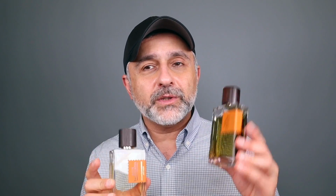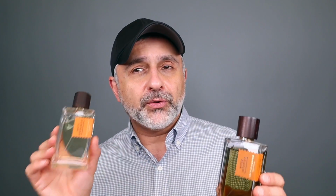The two together really do work wonderfully because you're adding sandalwood to the wooden experience here with Wood Infusion, and then you'll have that citrusy touch from the oranges, but the rose in here really does marry the Wood Infusion really beautifully, and then of course the sandalwood, as I was saying. Now the two together, I think Wood Infusion is a lot stronger than White Sandalwood, so once again you'll have to come up with a correct ratio to get the sprays correct, but this all is very subjective. It might be fine with 3 of each for you, but for me I felt like I had to do at least 1 more spray of White Sandalwood. If I was doing 2 here, I would do 3 here, if that makes sense.